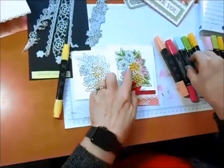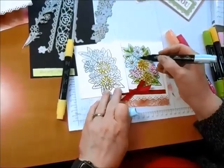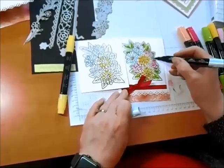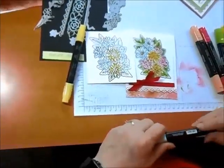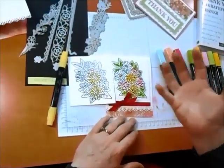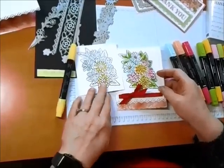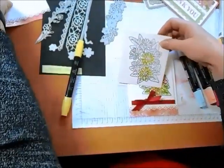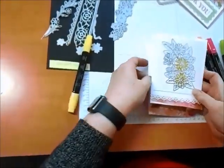The other thing that I did is I took the Balmy Blue Light and I just went in and added color into those open spaces because I didn't want it to be floating. And so that just makes the bouquet look like it's got a lot of depth to it because you've got the background of that blue around there. All right, so that's that one, and a little strip at the bottom, and that's how that one goes together. Just on there, a little strip, and then we've got it.